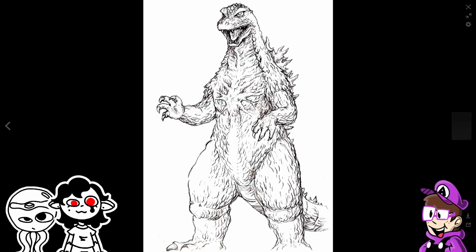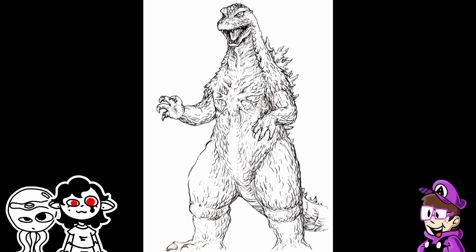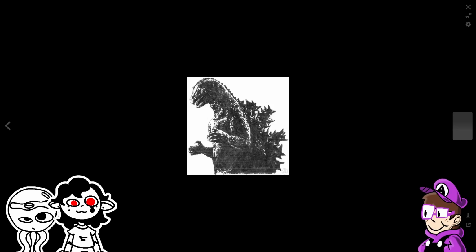Look, he's got like this. I kind of like this. He's got like this irradiated, fucked up, burnt thing to his chest here. I like that. I also applauded Shin Godzilla for that, that he's got the atomic burn marks real radiation victims had. I thought that was a nice touch to that design.